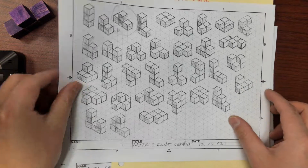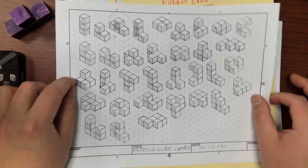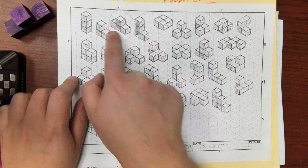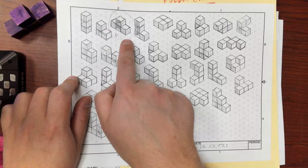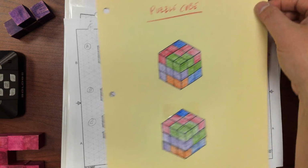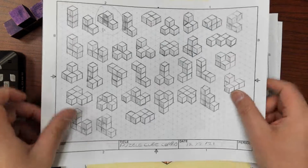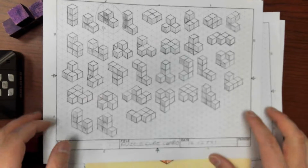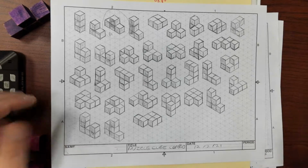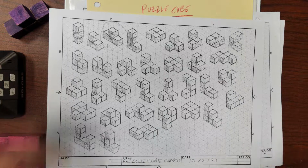Just so that you understand, this assignment right here I'm holding is worth 100 points, and you need to have a minimum of 20 different pieces. The pieces cannot be longer than 3 by 3 by 3 in any direction, because the actual puzzle is only 3 by 3 by 3 in all directions. So anything like any 4s or 5s in a row is not going to work in your puzzle. So that's what you need to do for the puzzle cube combination assignment.